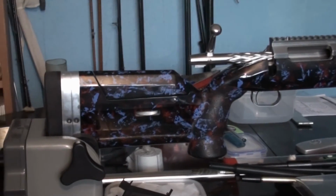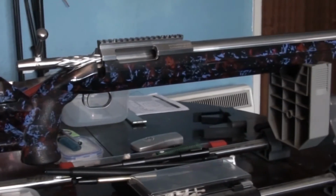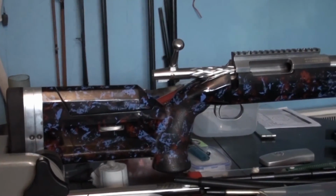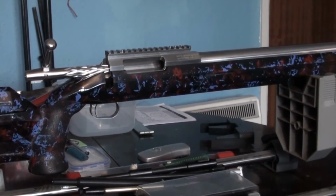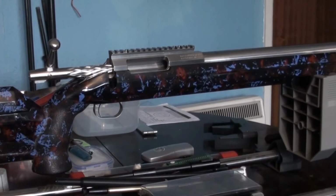Okay guys, look what I received in the post today from my local RFD. I got my rifle. It's a Robertson's GB F-class stock with a black base, neon red, neon blue over the top, and it's a Bat action, MB action. I'll take some close-ups for you. With a Dual, the bolt has been Dualed.